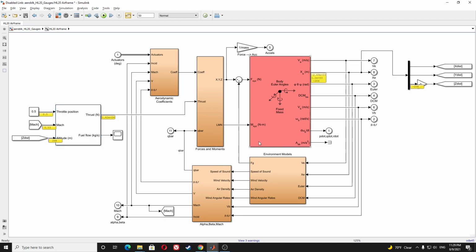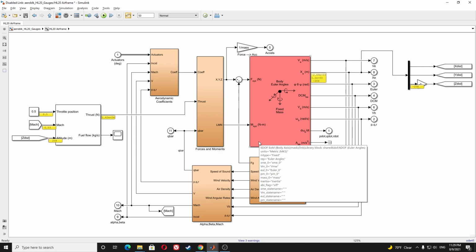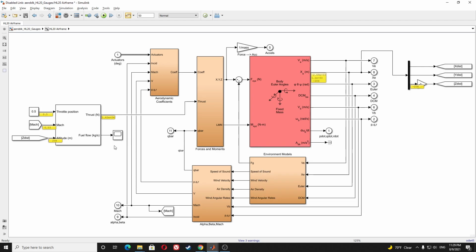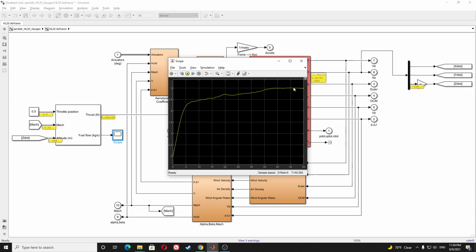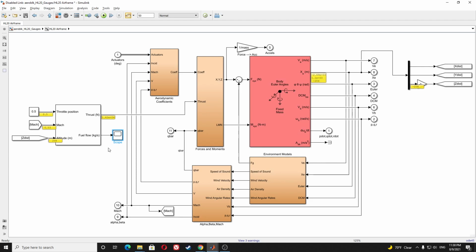Our model is very basic and very simple. That's why we don't need to use the fuel consumption, but we can use it just for information. And that's all I want to say. We can run our model, and we didn't get any error. That's good. You can see just the fuel consumption. It looks good. It's a very simple explanation.